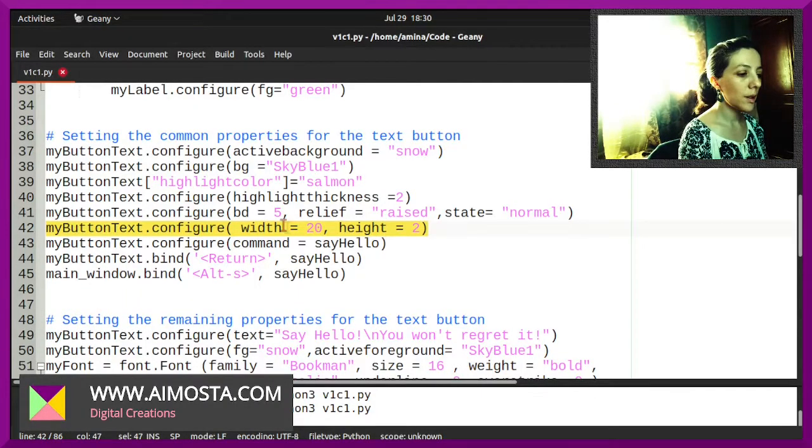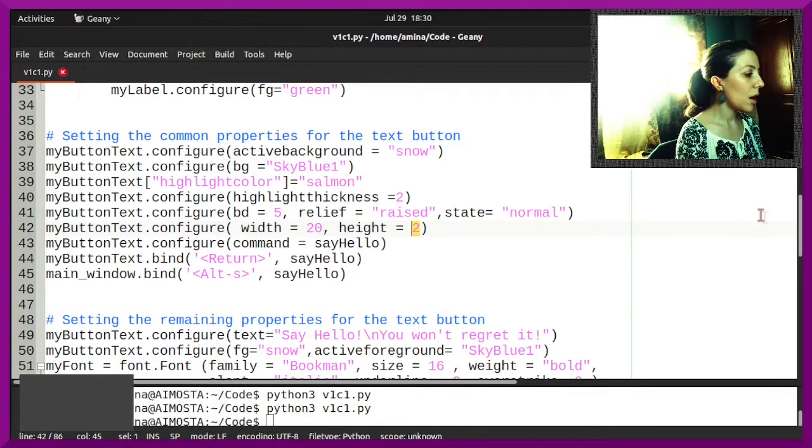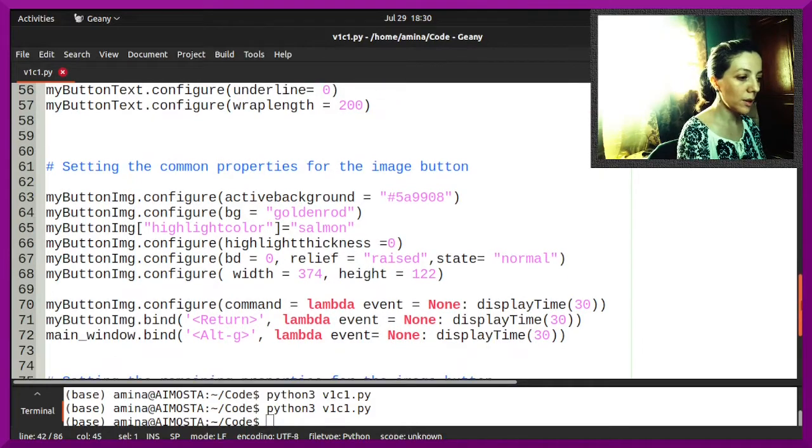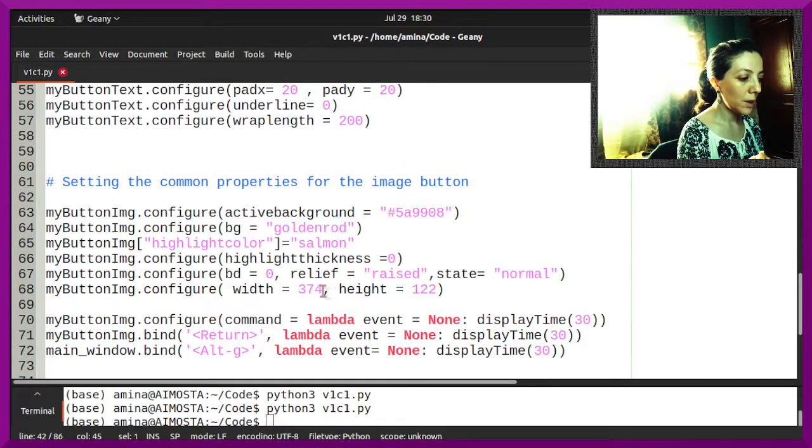The next common properties are the width and the height of the buttons. Here I set the width to 20 and the height to 2, but the width value of the text button is different than the width value for the image button. Even if they look the same on the display, the values mean different things.